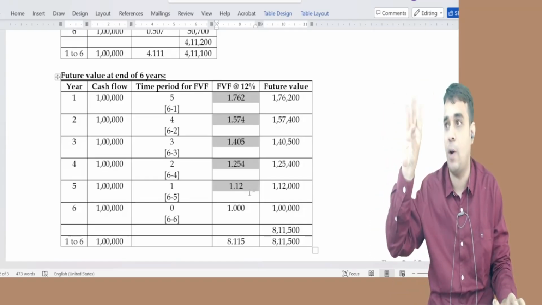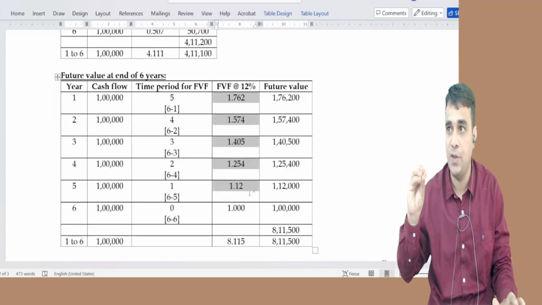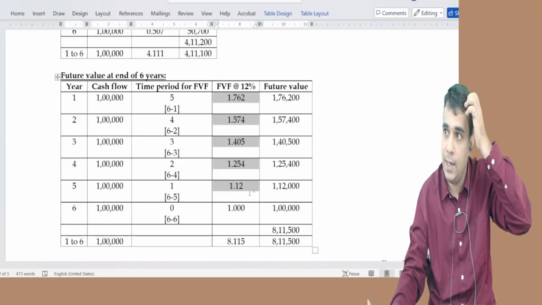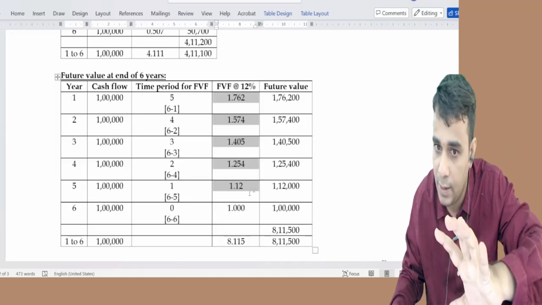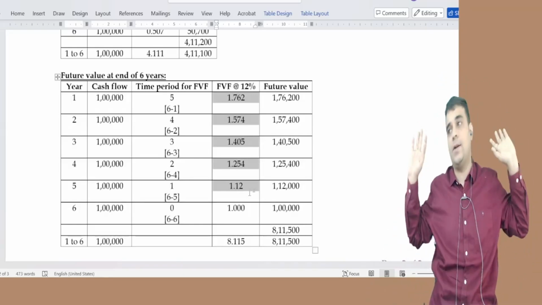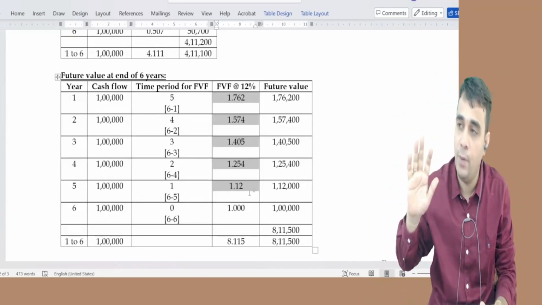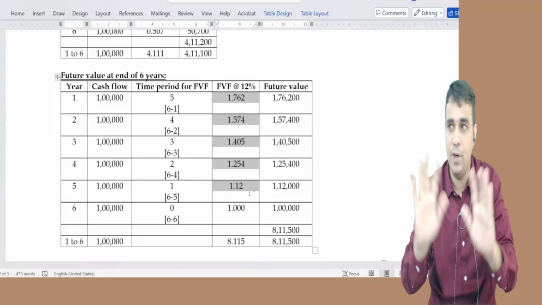That's why I said 5 years, stop it at 5 years. Don't do the 6th year. Stop at the 5th year and add 1. Any doubts on this concept? Able to understand this? We have learned how the present value factor is calculated. We have also learned how the future value factor is calculated. There's something called ordinary annuity and something called annuity immediate. I will explain that in the next session and then we do a question around it.